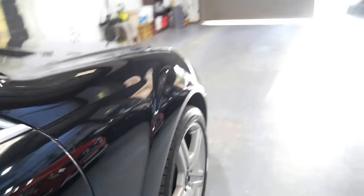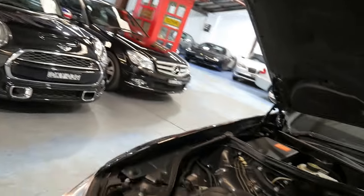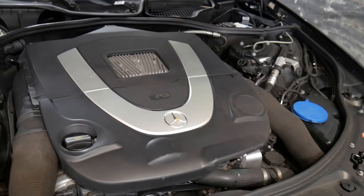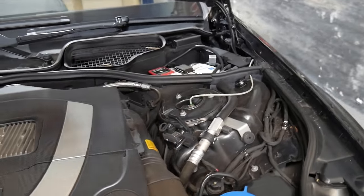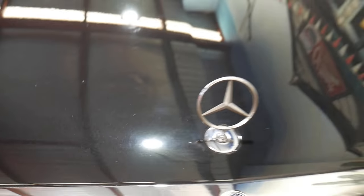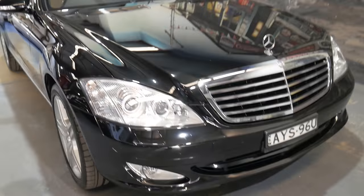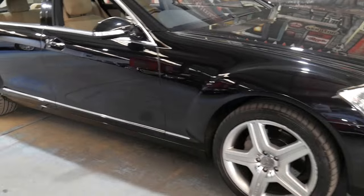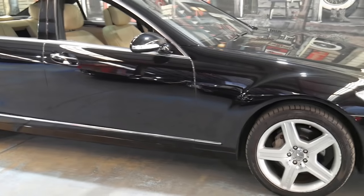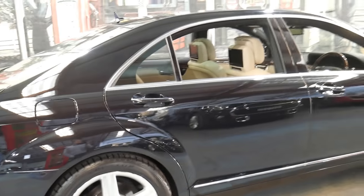We'll have a quick look under the bonnet. Xenon headlights were standard. You can see it's nice and clean in the engine bay. One option I thought this might have is the DISTRONIC at the front, which actually slows down the car automatically when you're on cruise control and adjusts to the speed of the vehicle in front of you. It's a very impressive car and I certainly don't think it's going to last long in this condition, colour, and with such low kilometres.